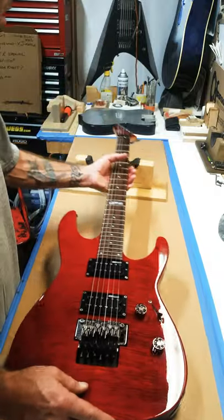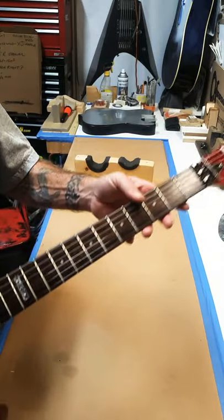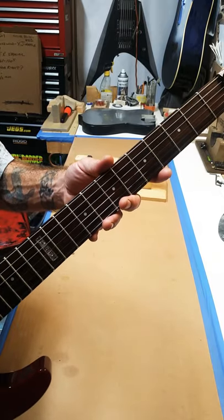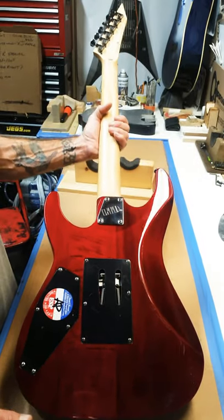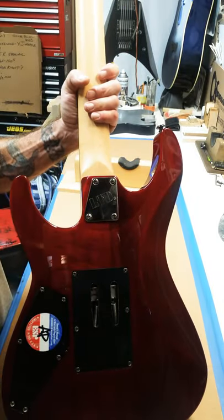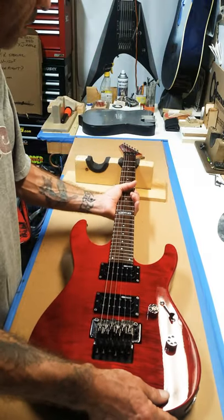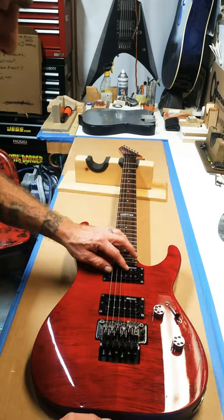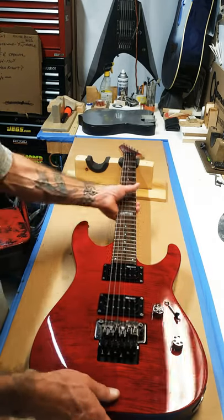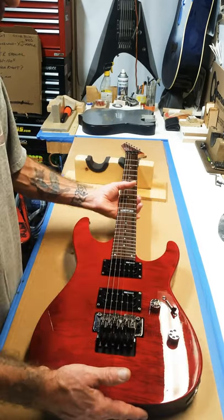Locking nut. Small dots with the M100 FM at the 12th. No locking tuners. Yeah, cool. Still got the inspection sticker and the plastic on the covers. It's a little arched. What else? It's got a little bit of scratches here from some heavy picking. Pickups look really, really high. They need to be lowered. Way too high. Not sure. It is a special.